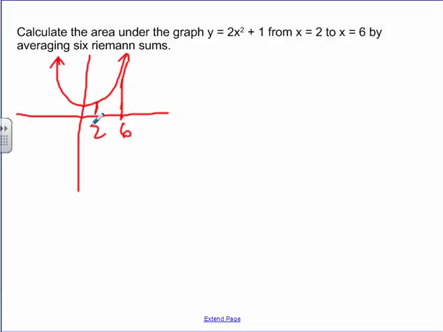Okay, so if 2 and 6 are going to be here and here, then we're really looking for this area along here, which, again, can't really be approximated very well using a triangle. For example, if I zoomed in really close, it would look something like this. This would be 2. This would be 6.